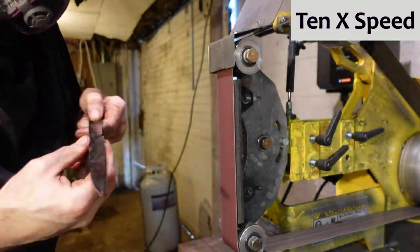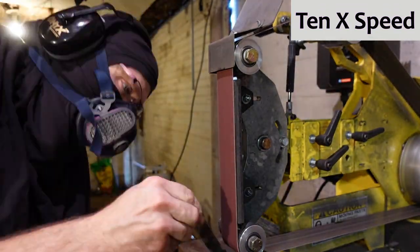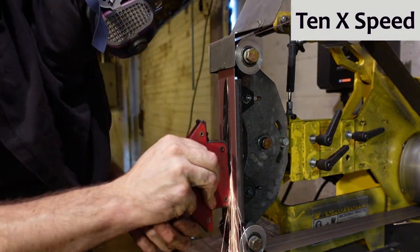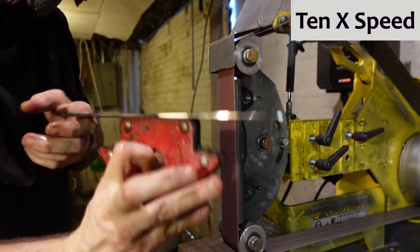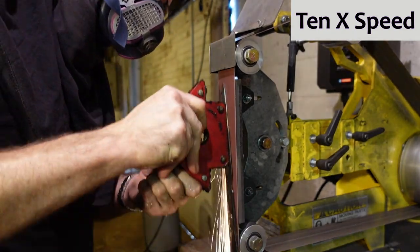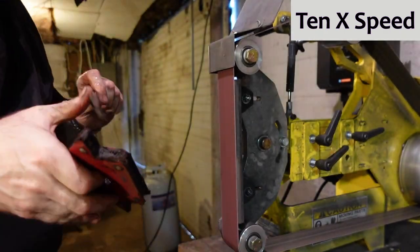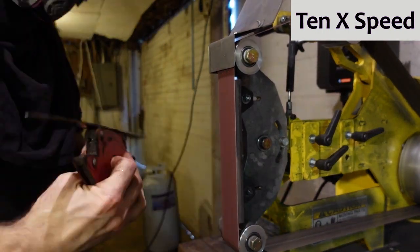But yeah, I think my primary focus is going to be flattening it a bit and getting the edges or the flats of it cleaned up a bit. And probably at that point, once I have it squared away, I'm going to stop again, stare at it like a monkey doing a math problem until I can figure out how I would need to grind to get a knife out of it. This is sort of a fact-finding mission. It's almost like archaeology in a way. I'm going in, digging away at the layers of dirt, layers of scale in this case, to find the unique and amazing culture hidden underneath.